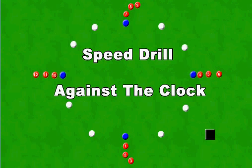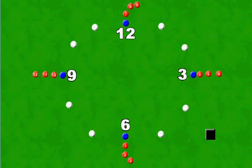This week we're working on speed, and as you can see here, we've got a drill that's set up for you called the speed drill. So if I just let this play a little bit, and then I'll give a bit more of an explanation. Okay, what we have here is what resembles a clock face.